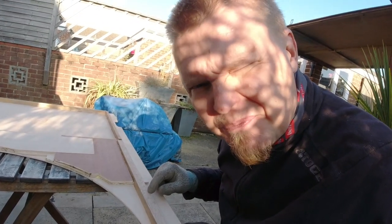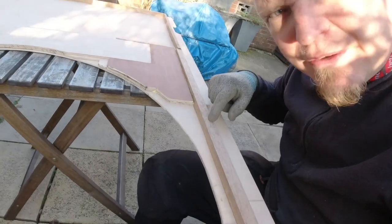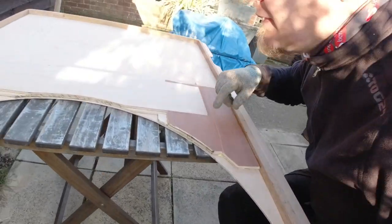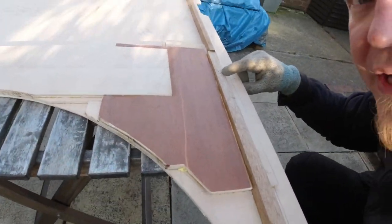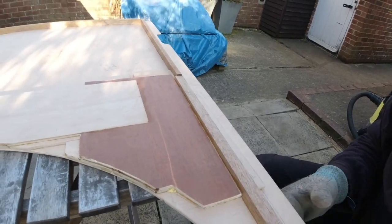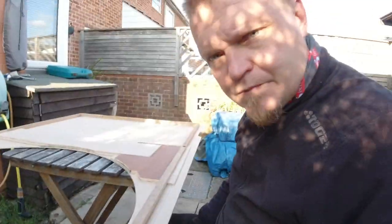So we pushed the headliner into the ceiling, and here is now a mark. It's quite prominent. There's another mark, and we have another one there too. So now I know these ones are all right. I'm gonna drill them out, and I'm gonna drill that one out. Drill, drill.